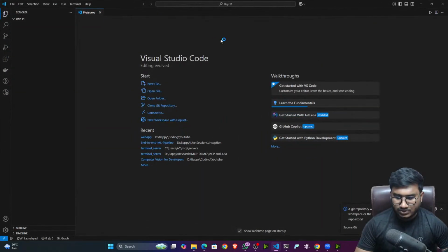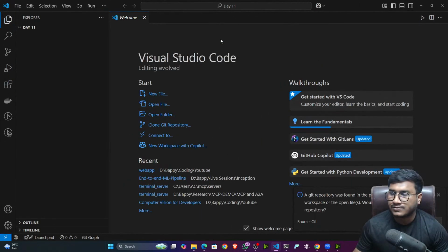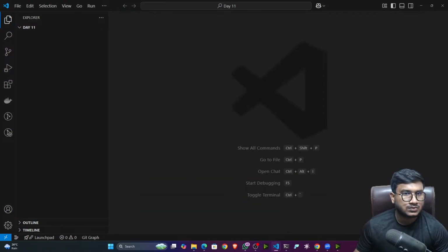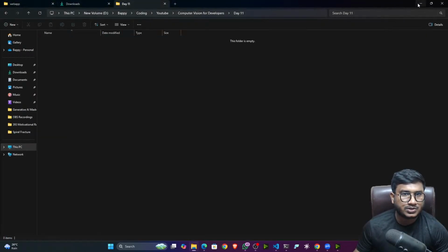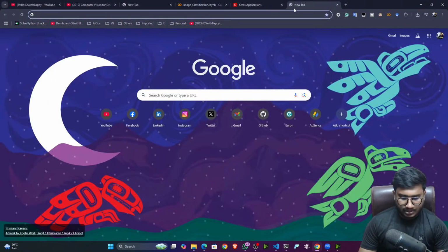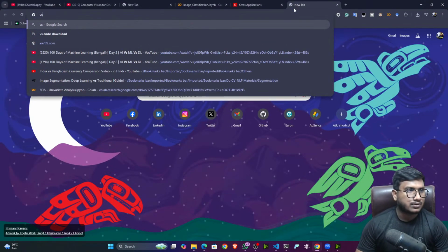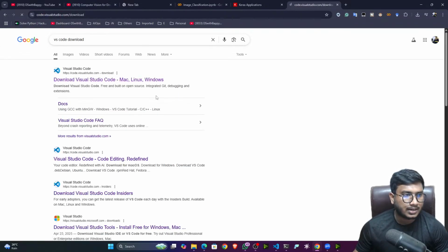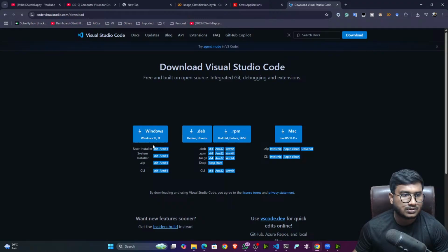You can install Visual Studio Code, guys. Search for VS Code install, you will see the first link. Just download and install it. You also need Anaconda installed in your system. Some tools are required, guys. Let me show you. First of all, you need Visual Studio Code. This is the first link, from where you can download it for Mac, Linux, and Windows.